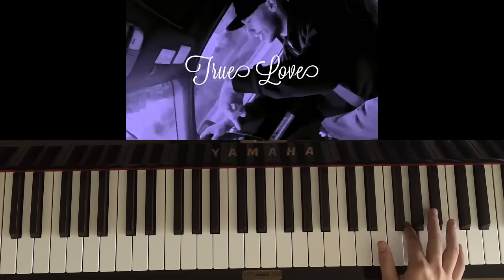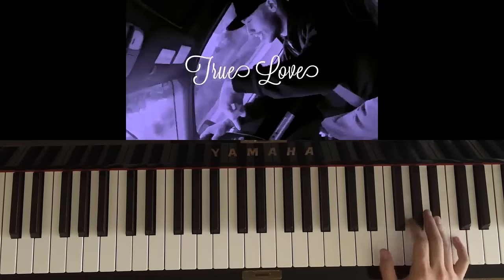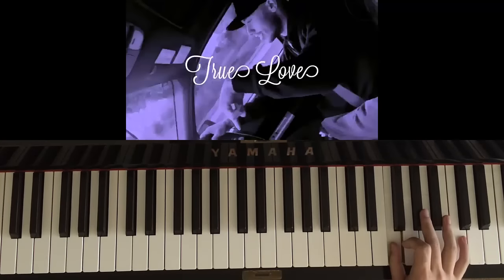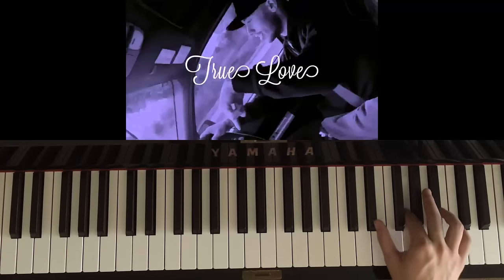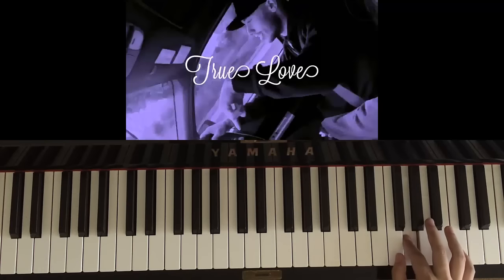And then it repeats twice, and that's the whole chorus. And this is the end bit, which I won't teach this time. Okay, so let's go through one more time. G, B flat, C, C, B flat, A flat, G, F, E flat, C, B flat, A flat, G, E flat, B flat, A flat, G.